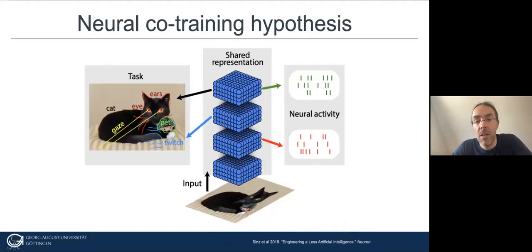Okay, so what did we do there? We basically took the idea that representations are important seriously and just tried to get a network that has a representation that allows it to solve a particular task, in this case, image classification, but also that has a representation that is similar to the brain in some sense. And we try to enforce this by also predicting neural activity from this network at the same time. So it's a multitask learning problem. So this one network needs to classify images, but it also needs to predict neural activity. And we call this idea the neural code training hypothesis. And the hypothesis is that it helps the network to extrapolate a bit better by making it a bit more brain-like.